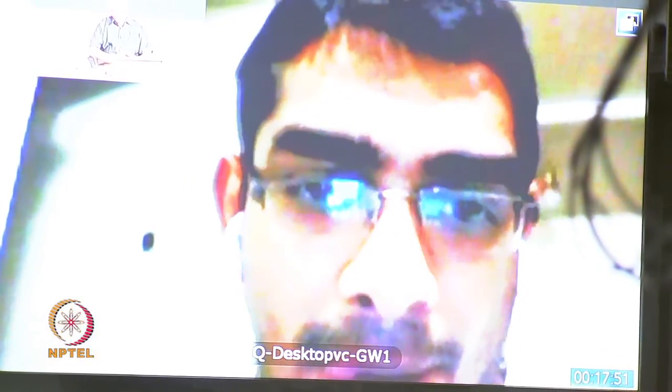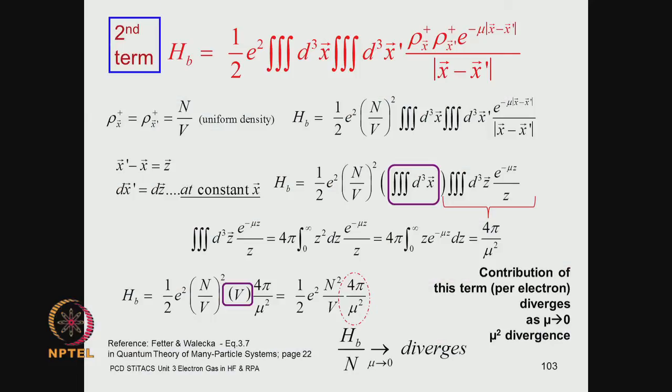Not really. The model is the same, because ultimately what we are going to use in the atomic case is how the electron terms are handled. And how the electron terms are handled, there are two parts to it: one is how the exchange correlations are handled, and how the Coulomb correlations are handled.